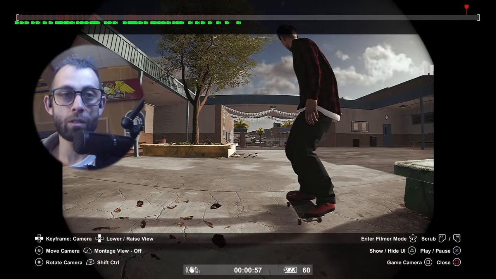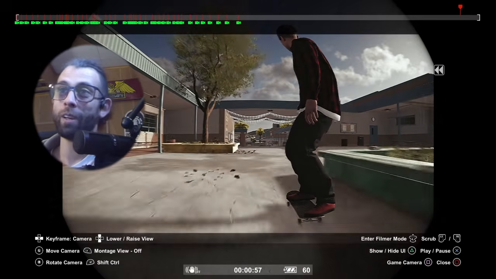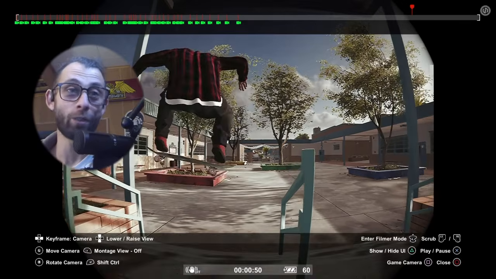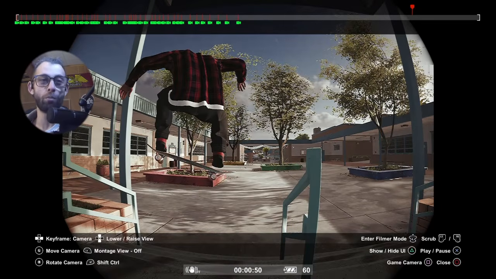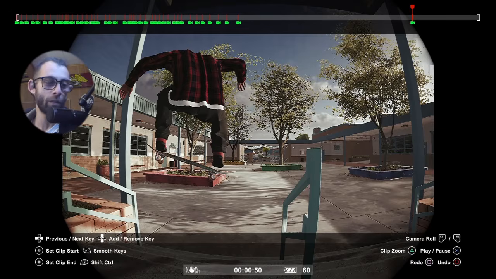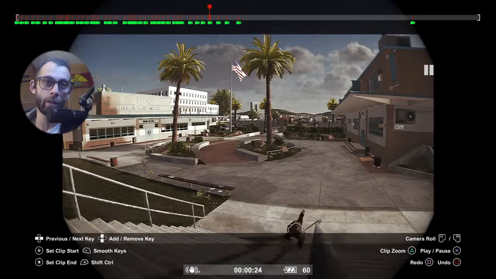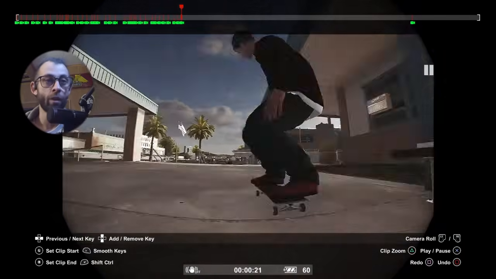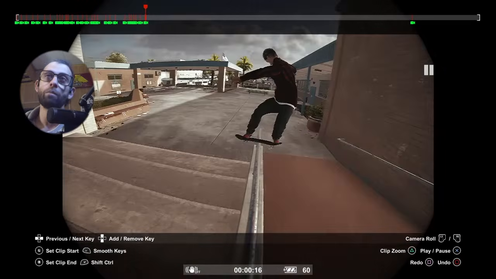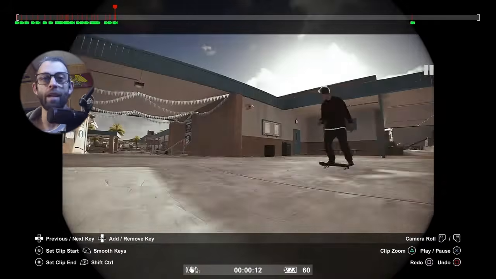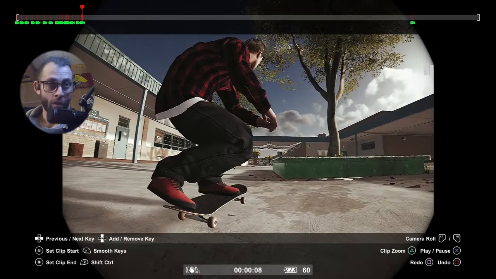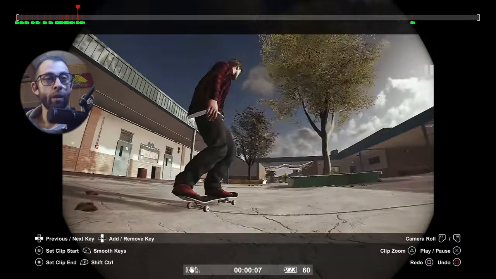And here is when I'm starting to think the main way to go about this would be to copy paste keyframes, all right? And you can't copy paste keyframes in session. So what we're gonna do instead is we're going to mark the middle of the trick with just a random keyframe in the middle of the trick when it happens, all right? And then remove all of these keyframes all the way up until maybe 5 or 6 keyframes after landing the actual half cab, all right? So right about here should be good.